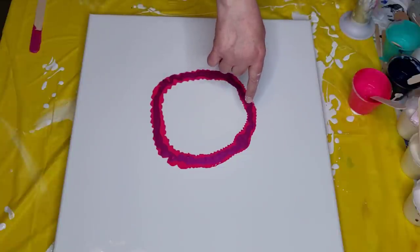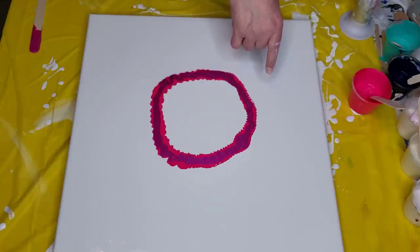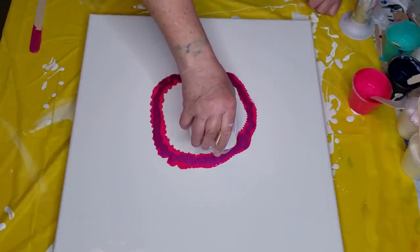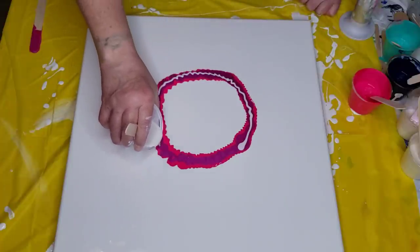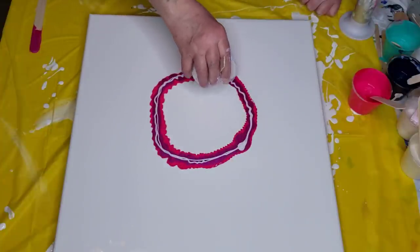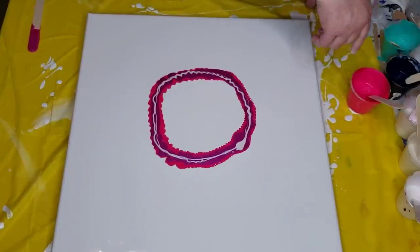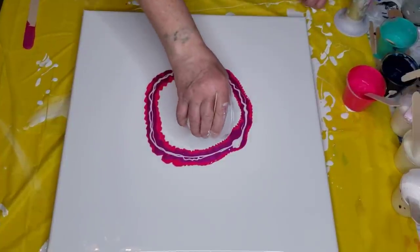All right, so that was the fluorescent magenta in the passion color. I'm going to now add the interference colors. This is the blue. Now, you won't be able to see them right away, because what they do is they add shifting properties to your colors. So once I get done with this painting and I bring my phone down and you get a close up, you'll start seeing colors like gold and green that I didn't even use. So that was the blue. This is the green.